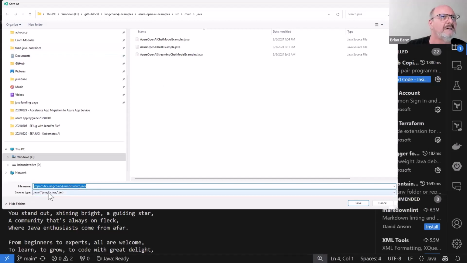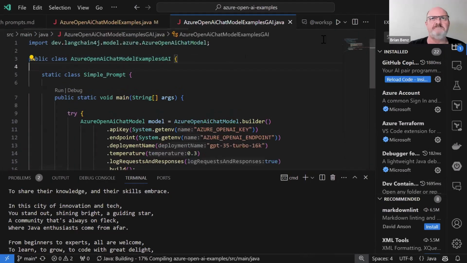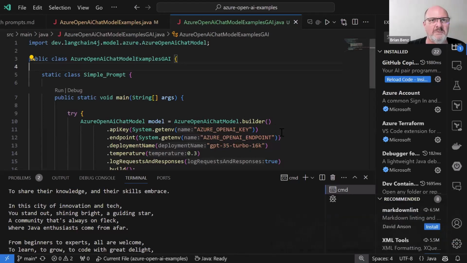Okay, it's bringing this up. Usually it doesn't. Source main Java. That's right. File name. Save. Okay. So I've had some problems running things today, and this is probably going to error out, but it will give me the command that I need to put into the prompt to do it.